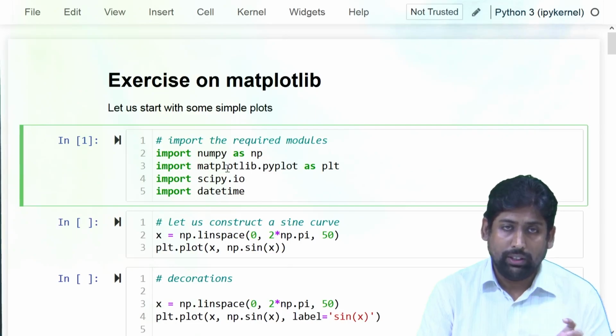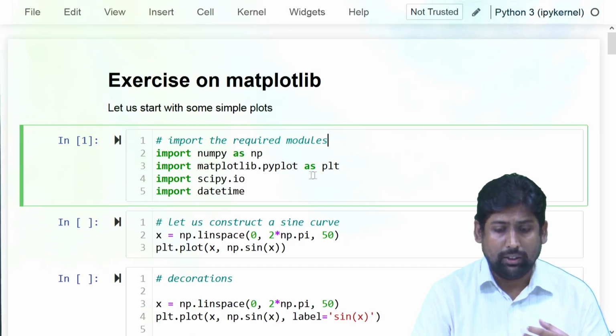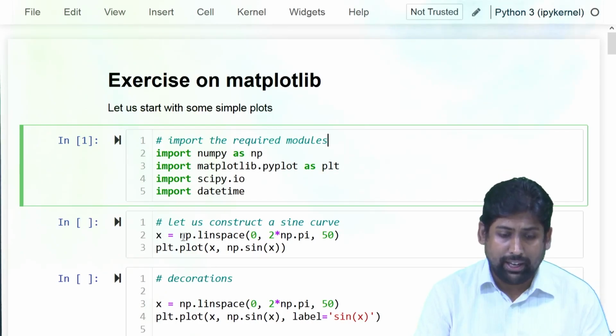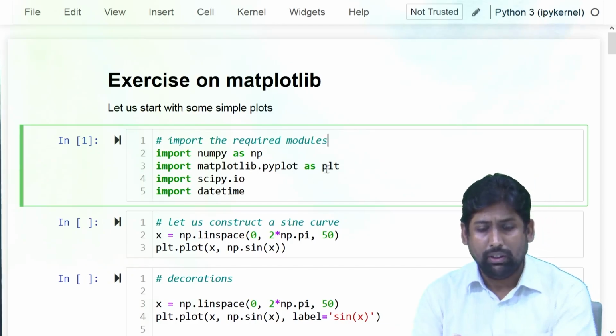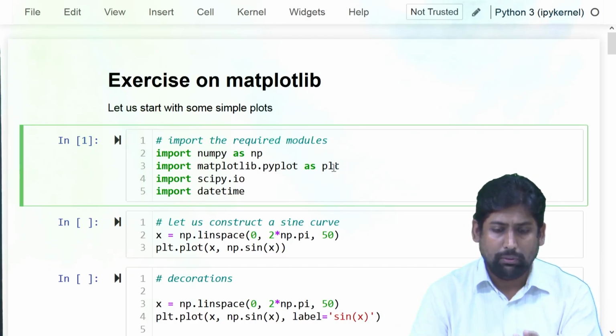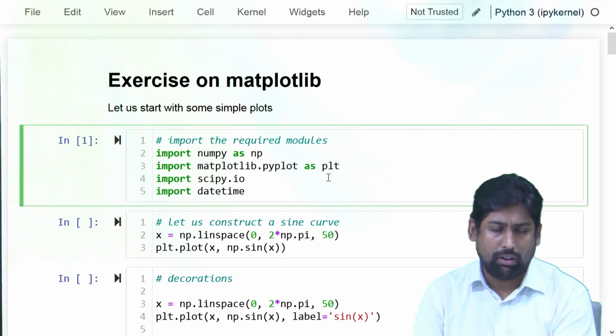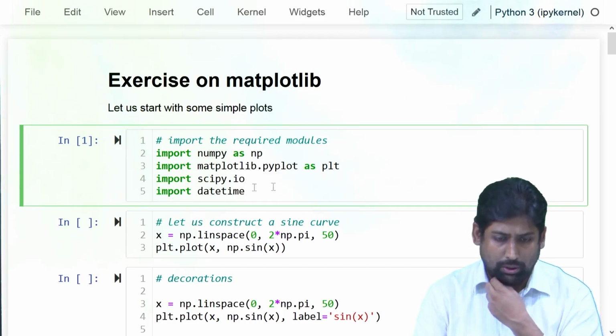So we will import only the 2D plotting module, matplotlib.pyplot, and give an alias to this. Instead of writing every time numpy dot function name or matplotlib dot pyplot dot function name, we give a short form to it, plt. So plt.plot, plt.show, and so on.